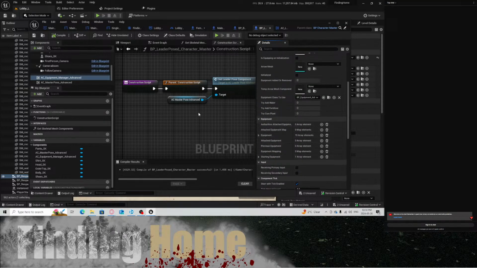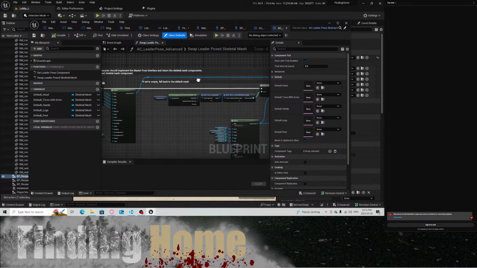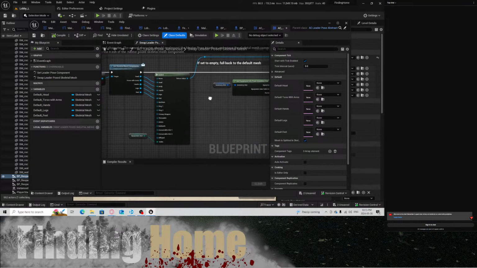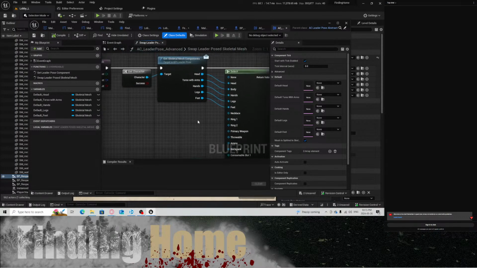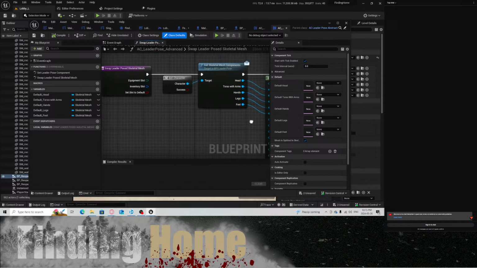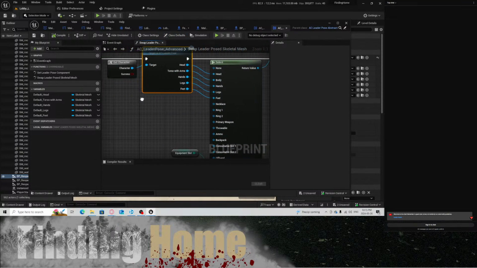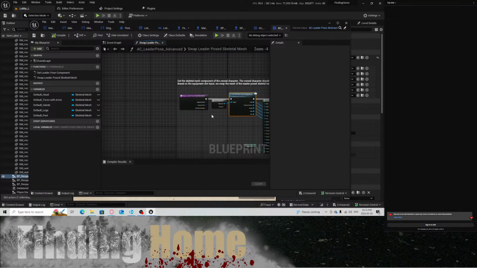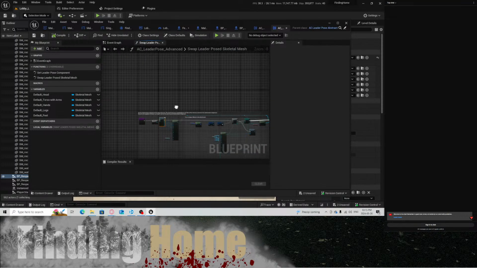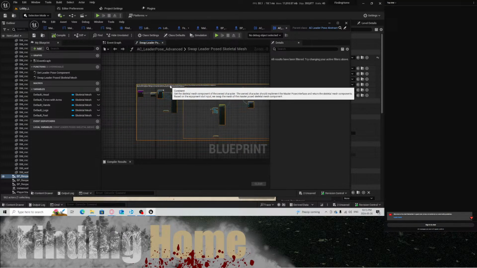Not too sure why he has the equipment manager here, but I understand why the leader pose is here. Alright, we want to edit this actually. Edit advanced leader pose. Swap leader pose skeleton mesh.